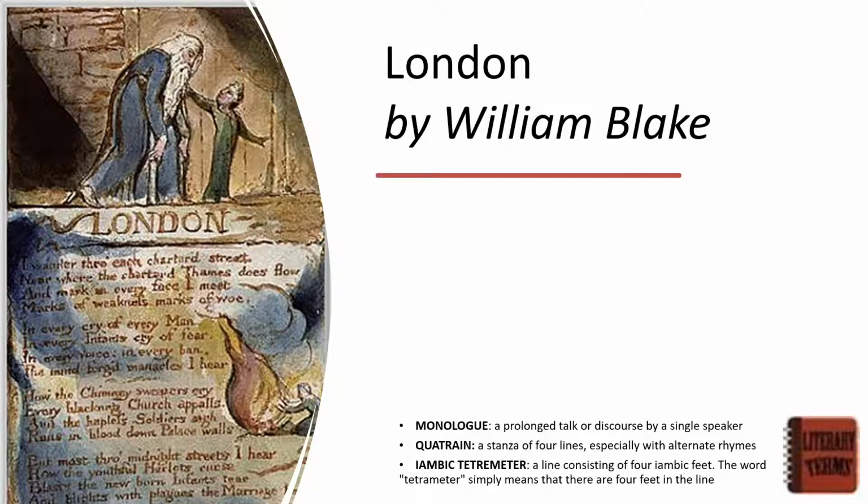And if you look closer again at that rhyme scheme, pretty much all the words that rhyme have got connotations of misery and pain. So we've got words like woe and fear and appall and cry and sigh. All of these words really obviously link to the misery and pain in the poem.